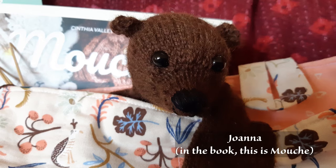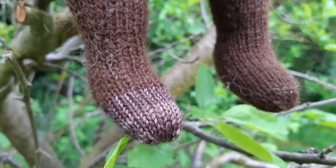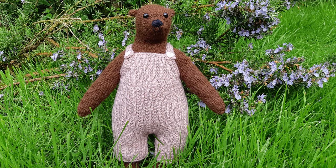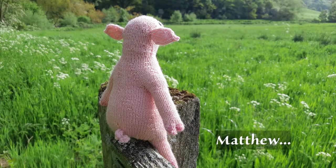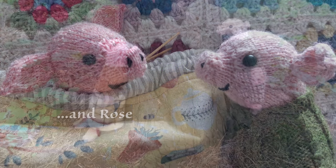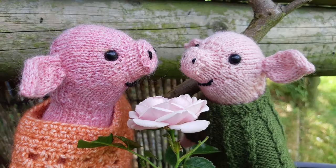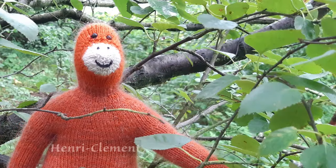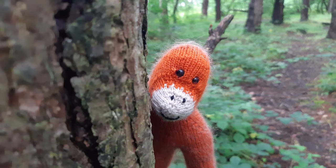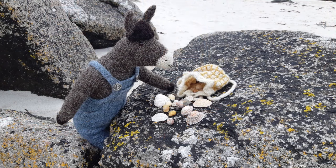Knitting these animals has made me feel more than ever as though I've worked some kind of magic. I've turned photos in a book into 3-dimensional beings that I can hold and have sit next to me. I've learned that these characterful animals can quickly put a smile onto my face and onto the faces of pretty much everyone who sees them. They seem to be a means of spreading happiness and cheer in a world that isn't always the happiest of places. I can't thank Cinthia Vallet enough for bringing these charming characters into the world.